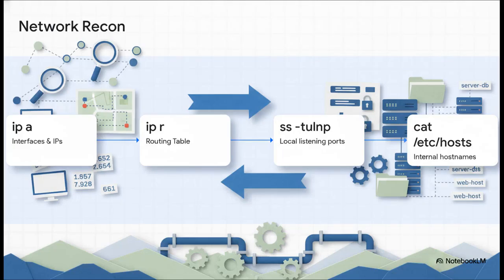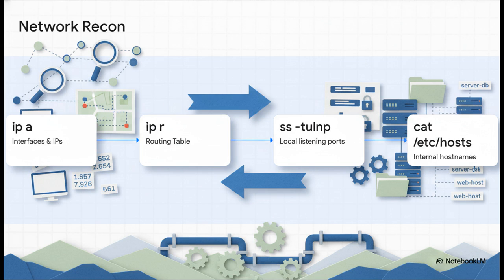Okay, so when you first catch a shell and gain access to a system, you know the clock is ticking. You need a tactical playbook to figure out your surroundings instantly. First up, running ip a shows us the actual IP addresses attached to the machine. Then, step 2 maps out the routing table with ip r. Step 3, this one is massive.